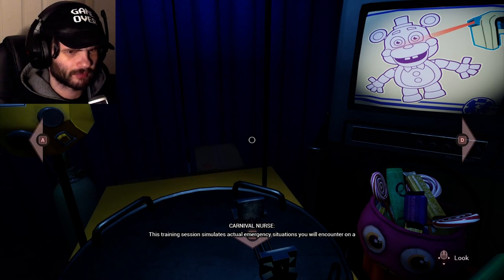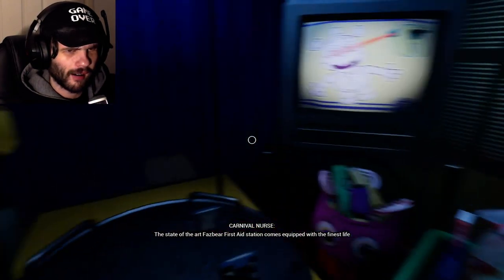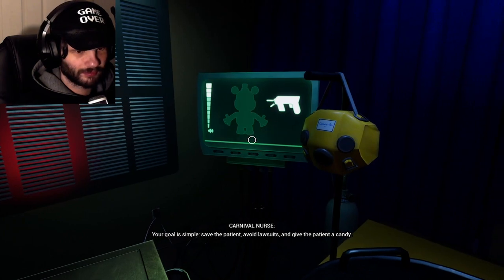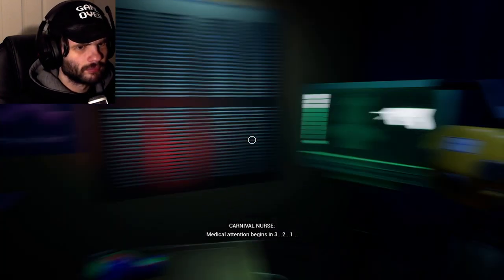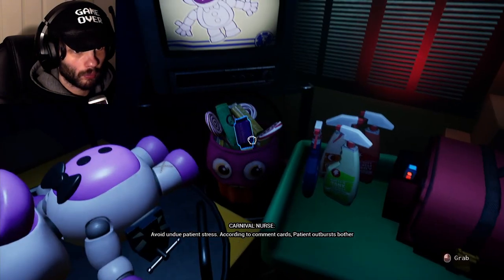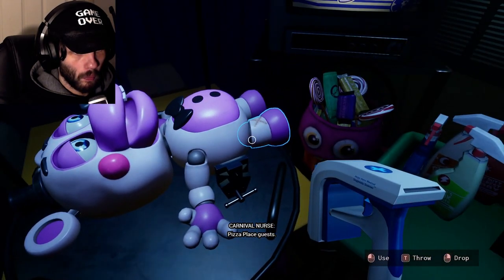This training session simulates actual emergency situations you will encounter on a day-to-day basis. Uh-huh. The state-of-the-art Fazbear First Aid Station comes equipped with the finest life-saving tools. Your goal is simple. Save the patient, avoid lawsuits, and give the patient a candy. Fazbear Entertainment believes in the sink-or-swim training method. Medical attention begins in 3, 2, 1. The patient is suffering from trampled by fans. Avoid undue patient stress. According to comment cards, patient outbursts bother pizza place guests.